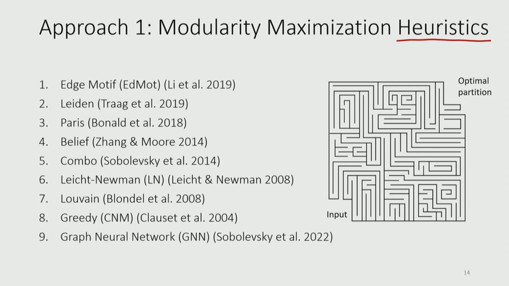So this is the heuristic rule. We enter the maze, we never turn left. We follow some algorithm whose rule is never turn left. We end up somewhere, and usually in the discipline, people call this a near optimal solution or near optimal partition. And we can see how close this is to an optimal partition. So this was a topic that I've been working on for the past 2 years.